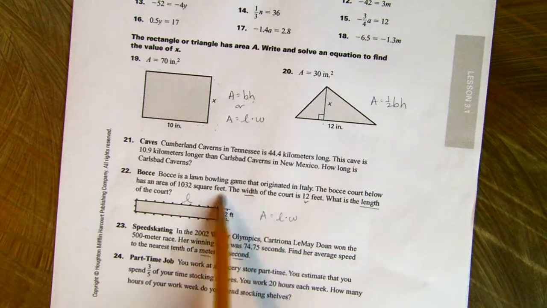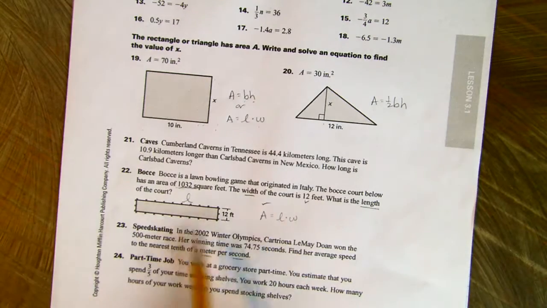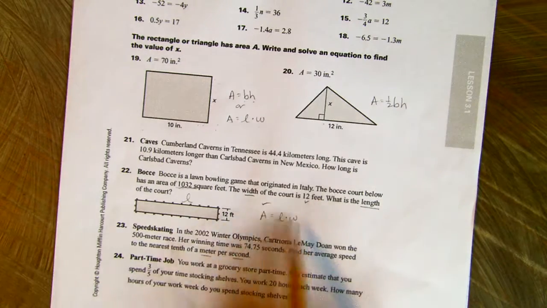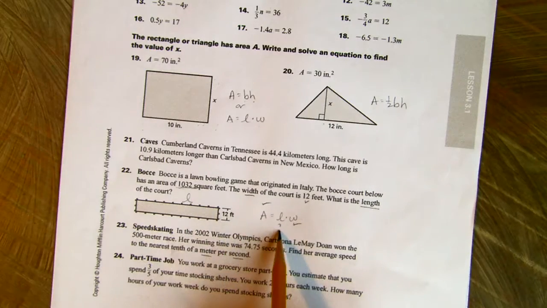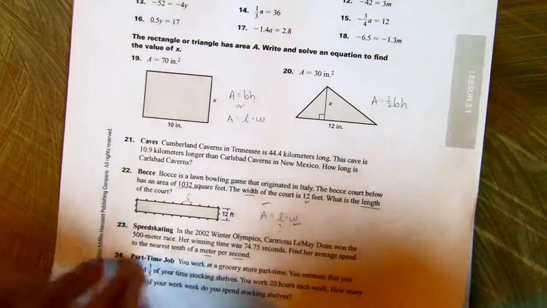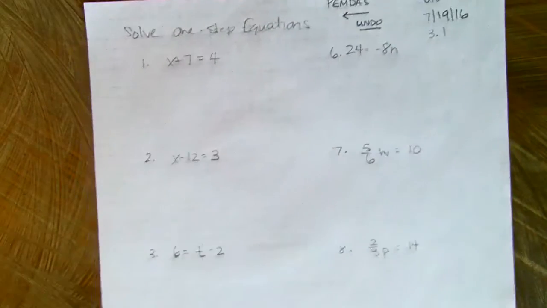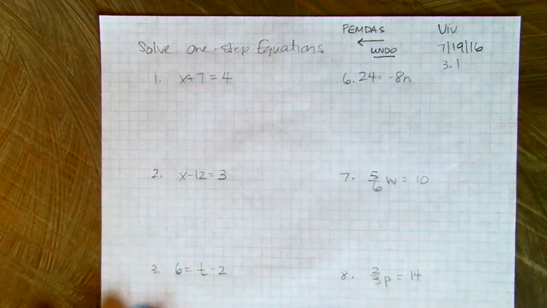Same thing here if you go to solve this problem. Really, they're giving you the area, so you have that quantity. They're giving you the length or the width, whatever you want to call it. I guess I see it as the width. And then they're looking for the length. So you're solving for that variable. Okay, a lot of this is me showing you good habits.